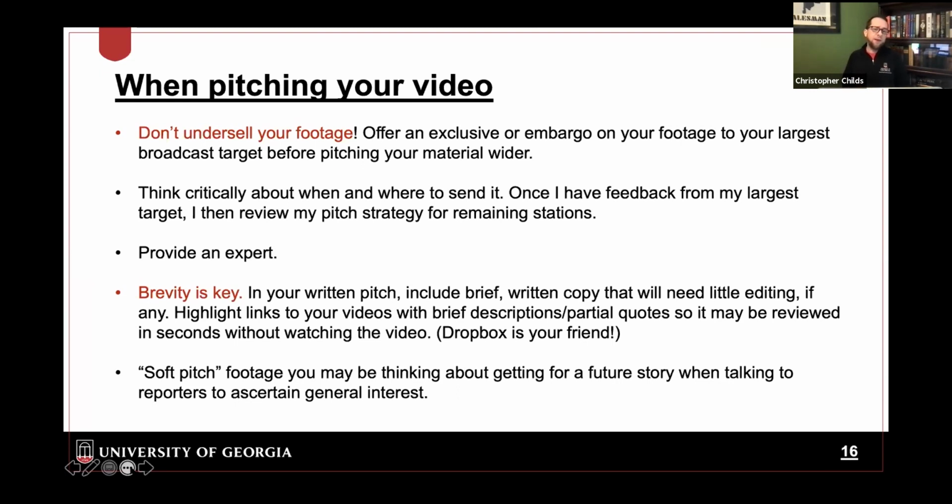So when you can, with the footage, you want to provide an expert. And ideally, and for some of us who work in academia it's tough, but if you can, on top of that, try to provide a third-party source. So if you have an expert and a third-party source, let's say the expert is doing research, the third-party source would be a subject, maybe, that has been involved in the research. If you could put those pieces together, that makes it even more engaging for the journalists.